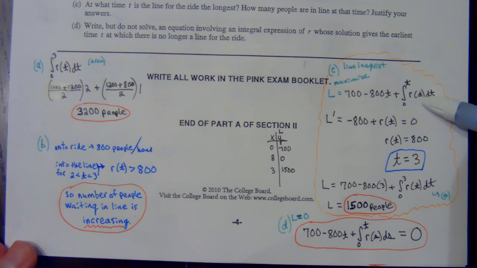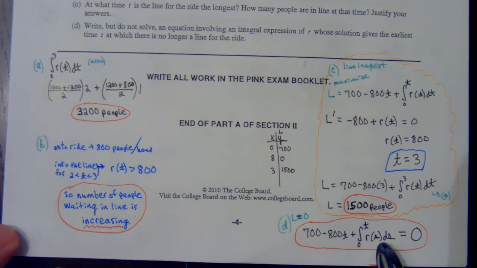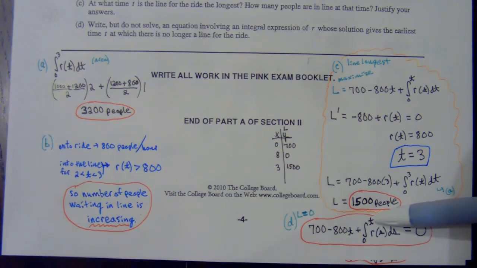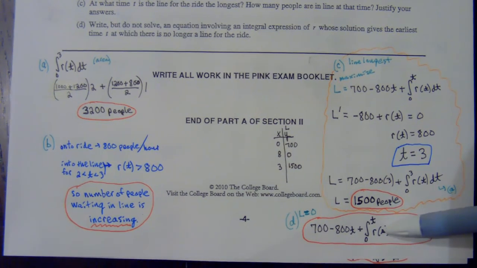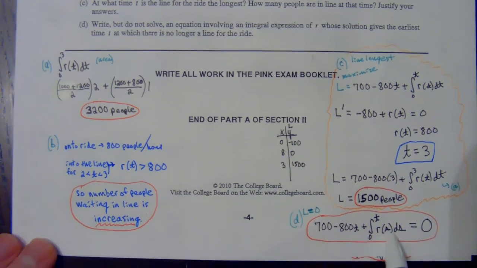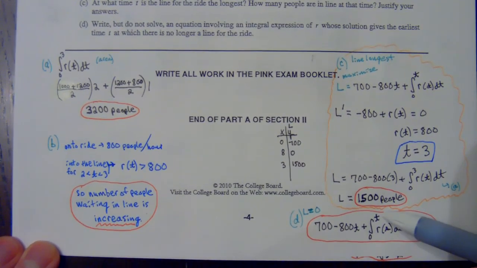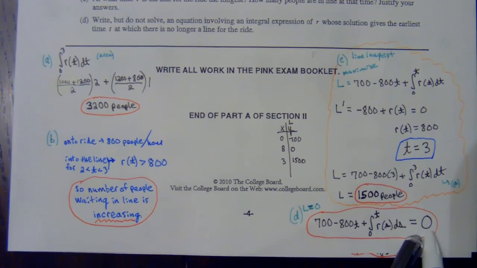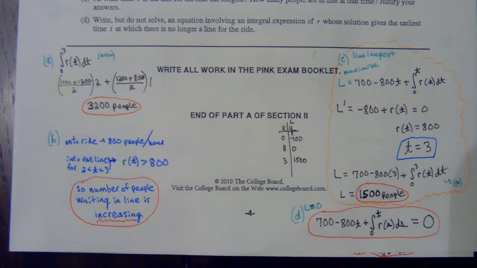I guess going up here, I could have switched that letter. I don't think they'll be too picky about that, but if you're really worried about it, always make that your t, the variable that you want. Because when you integrate that, you'll get something, but then you'll plug in the t and the 0, and then you have everything in t's again. So that's just a little technicality when you're setting up those equations. We might as well practice switching that the other way. But again, it says write an equation, so you take it, set it equal to 0, and then we're done there.